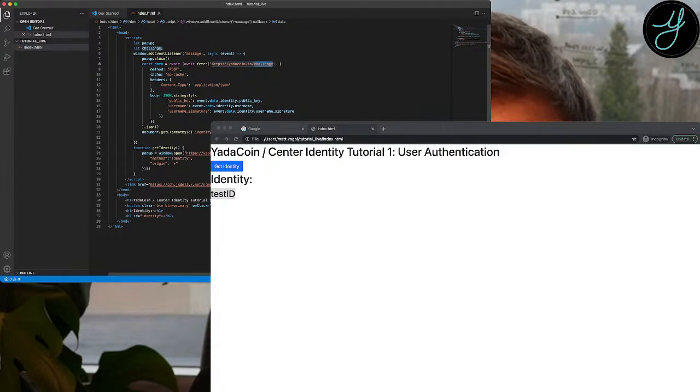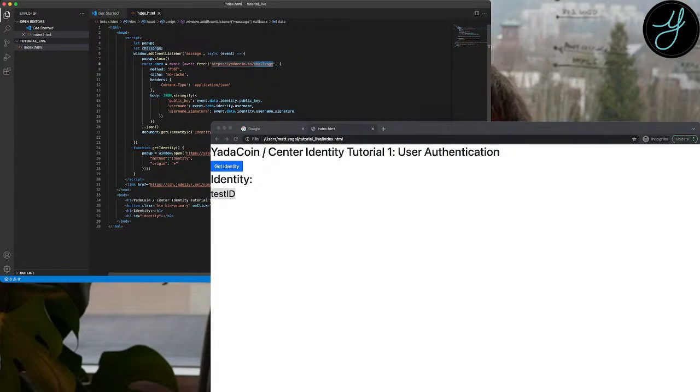Okay, so again, all we're doing is sending our identity to this endpoint. That's essentially all that's happening. We just got our identity from the pop-up window, and now we're going to send that identity to YadaCoin. Now, YadaCoin is going to assign a challenge code to this username signature on their side.